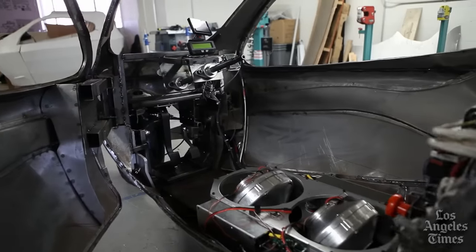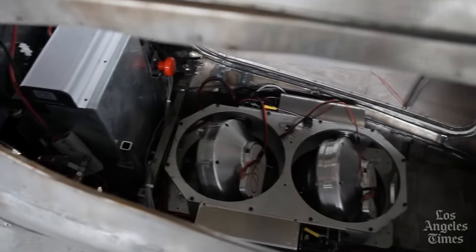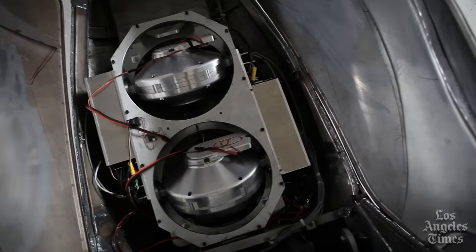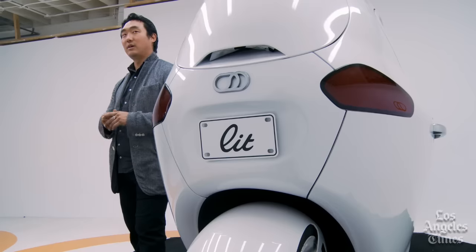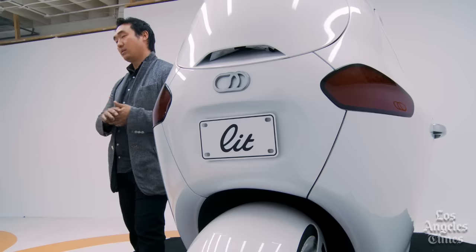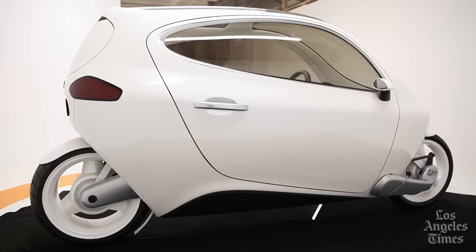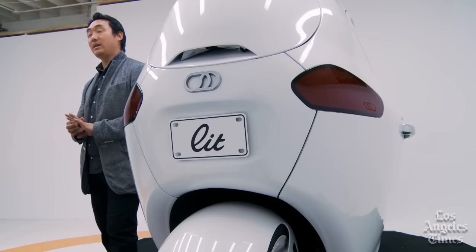These gyroscopes have never been used this way before. What are gyroscopes normally used for? Everybody knows them in the Segway application, but what are they normally for, especially at this size? The last digitally controlled gyroscope was in the Hubble Space Telescope. Gyro cars have been used throughout the last century — there's one from 1913, one from 1967. The first gyroscope was actually used for a steerable torpedo back in 1887.